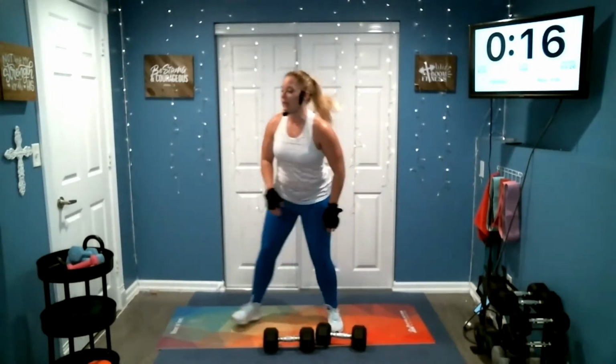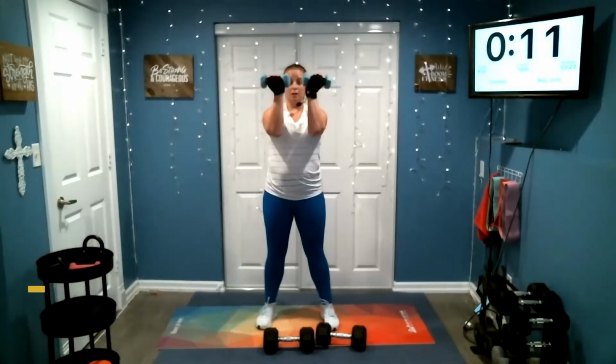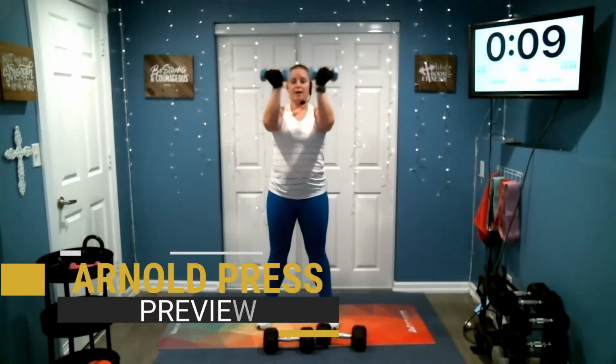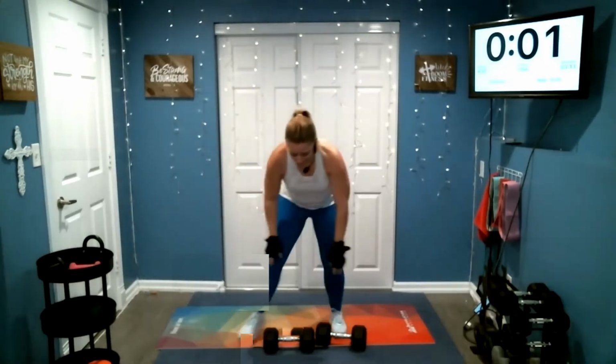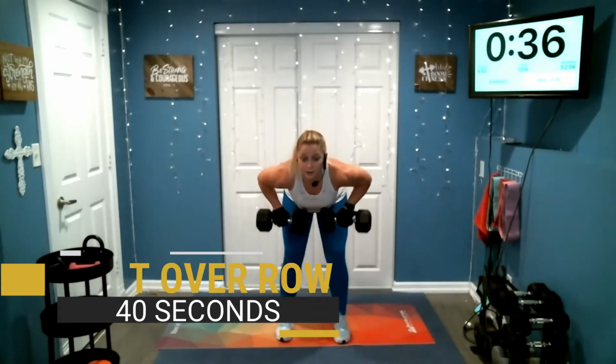Second move, light weights. So I'll be using 5s for this. Palms face you in front of your eyes. Open it wide to a goalpost. Push it up overhead. Bring it back. Flip it in front. We start with that row. Here we go. Row it up. Pull it down.